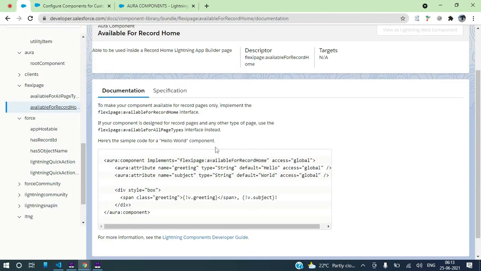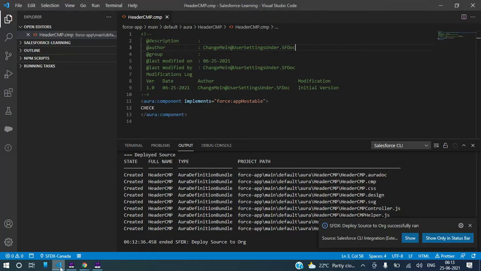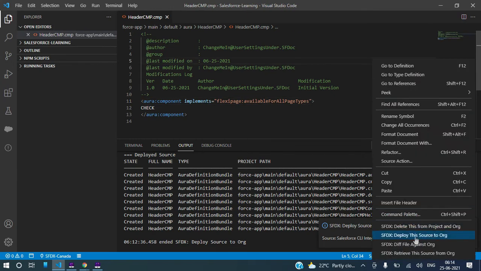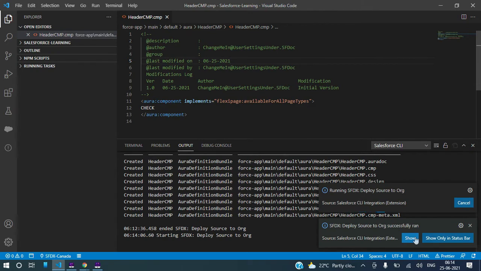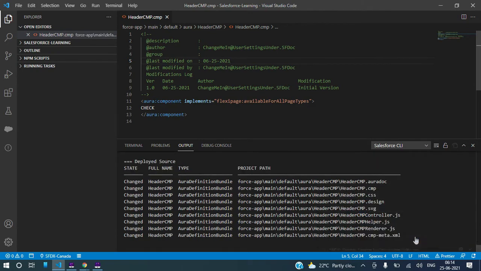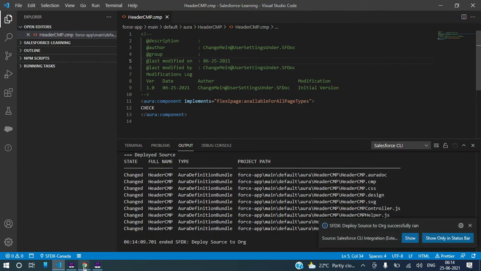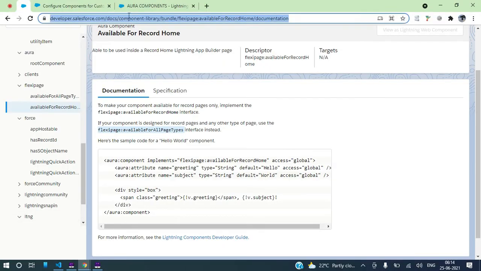Now, what is the next one we have? Available for record home, available for all page types. Let me check with all page types. Implements. Deploy this to the source org.